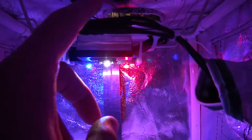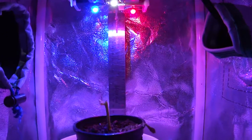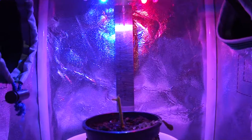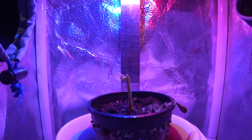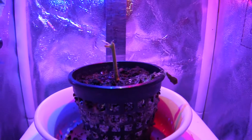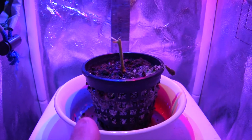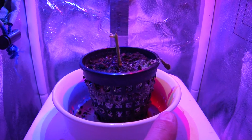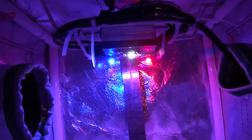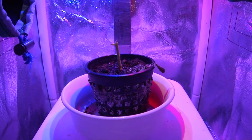This LED array was just thrown together, literally just thrown together to do this test video, because people were saying, well, you know, LEDs are great and they work great. They do in very specific applications. Also with this, you can even see that there's a red and blue shadow effect, and that's coming just from there. So you'd have to have an enormous array to not get shadow effect with LEDs.